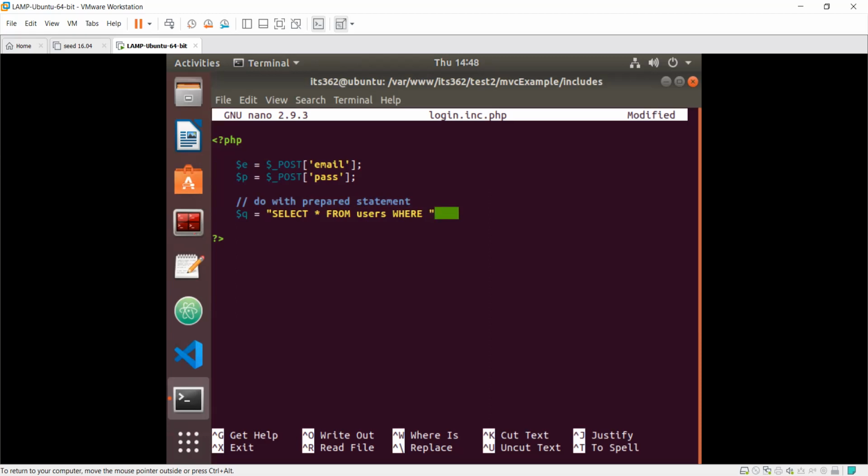From users where email. Now keep in mind, this is insecure. So you should, as I said, use a prepared statement, please. But just for the sake of simplicity, I'm plugging in the email and also the password. So I don't remember what this was called in the database, but let's say it was pass. I think it was pass one actually, or no. Let's just say password. I don't remember. All right, and then this one would be $P. Now keep in mind, also there's one more step.